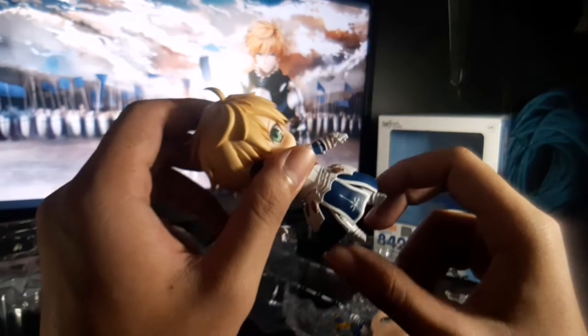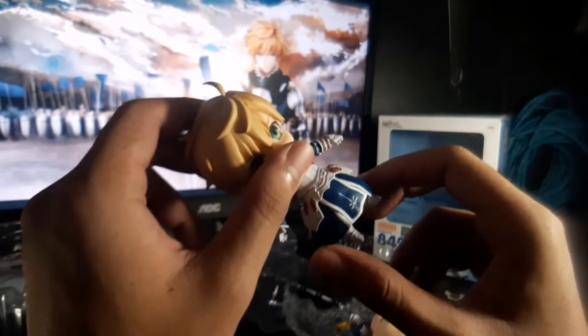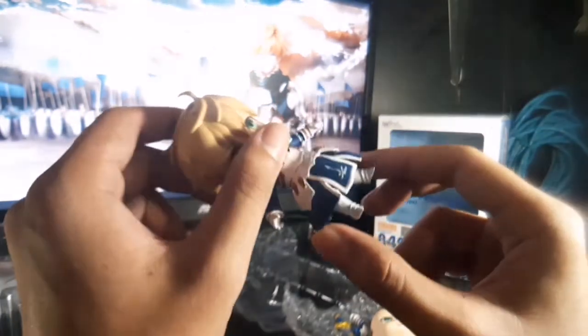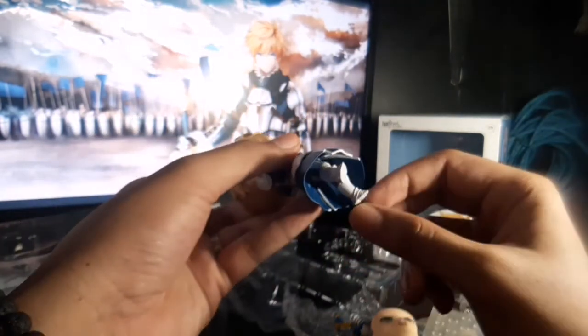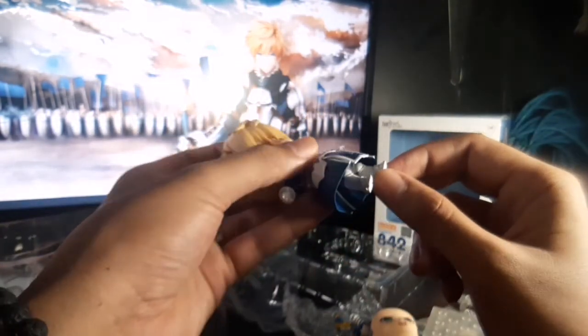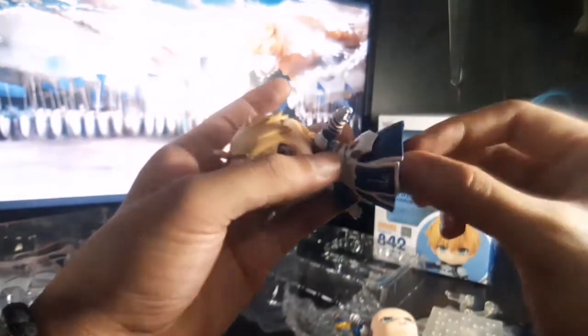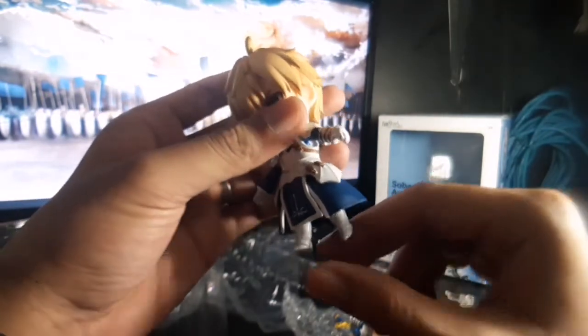So we also have a little bit of articulation here in the robe, right? So you can see it. It moves, not so much. Now we head on down to the feet, to the legs. The legs only go as far as here until it pops off. Alright, so just until there. Not very dynamic, but it's good.